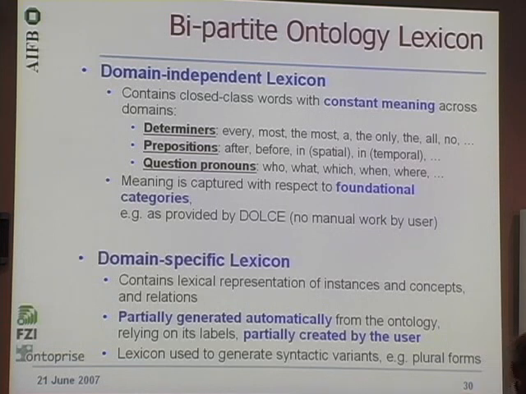What is then to be done is, when you move to a specific domain, like in our case into that geographic domain with rivers and cities and countries and borders, you have to come up with that domain-specific part of the lexicon. And that is typically the bottleneck to some extent, because you have to develop that for each specific domain. And the question is, how much training and how much know-how do you need in the end to be able to define that lexicon? So do you need a PhD in computational linguistics to do that, and then you have a bottleneck because not a lot of people are around, or are there other ways of generating that kind of lexicon?